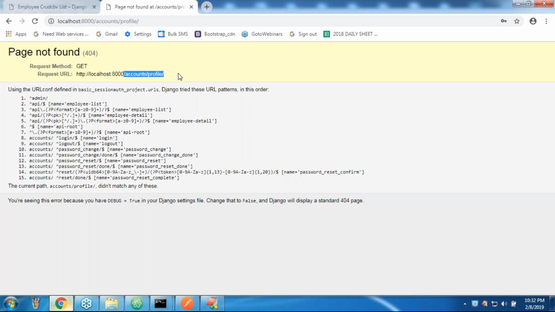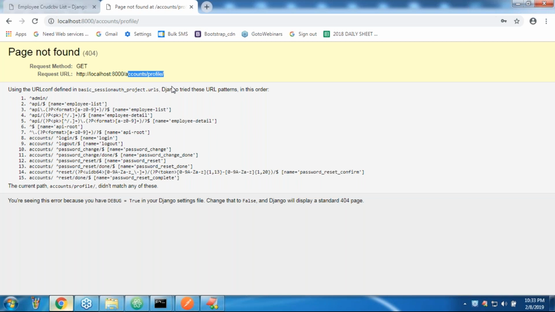Now I have one small doubt. Is the authentication happened or not? Please confirm. Is authentication already happened or not happened? Authentication already happened. After authentication, it is trying to display your profile page, but the profile page is not available. That's why it is showing page not found. Remember this one, sir.